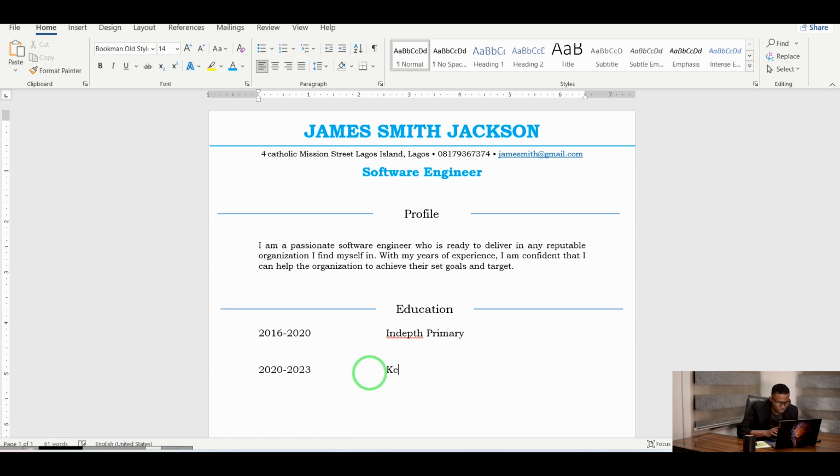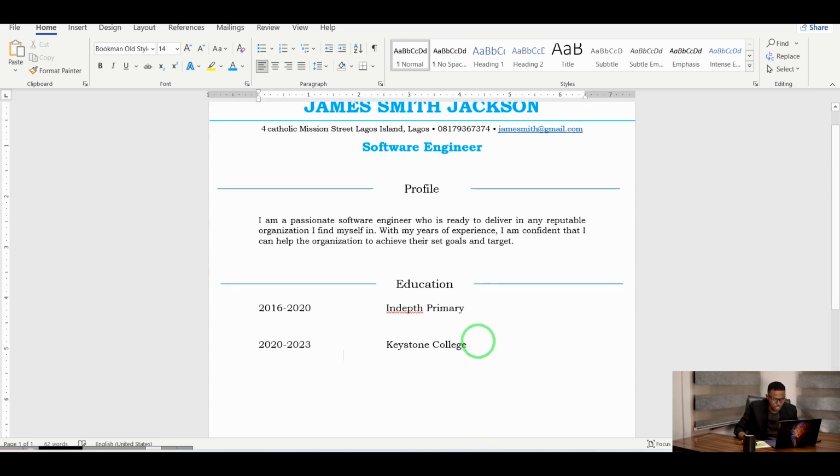Now let me just add this Kingston College, and this person is actually undergoing a professional course right now, so I'll just put 2023 to 2024. That's when he will finish this particular program.